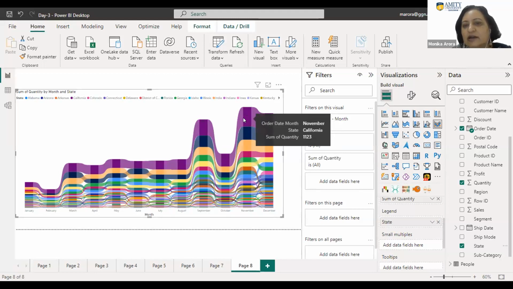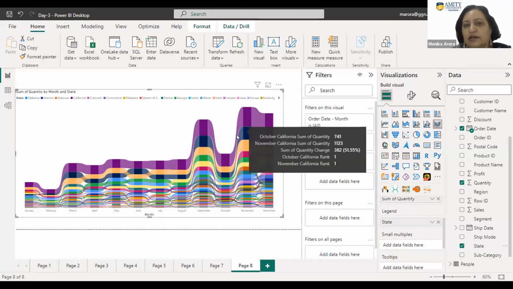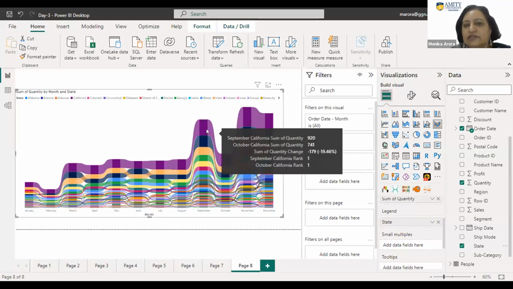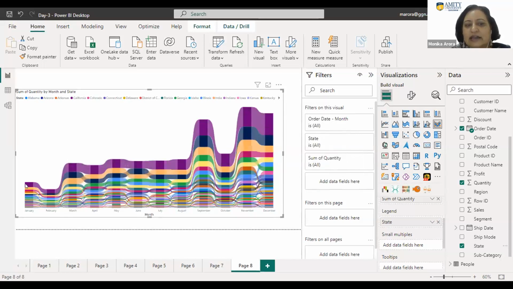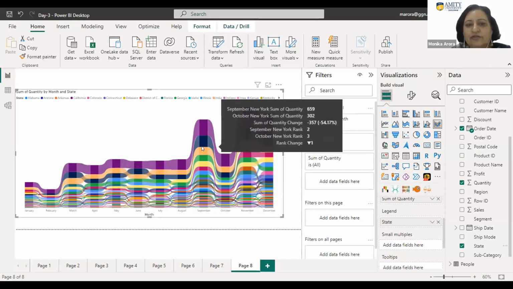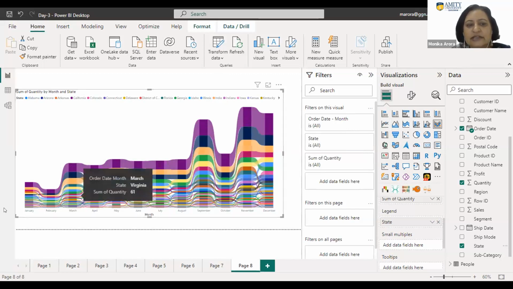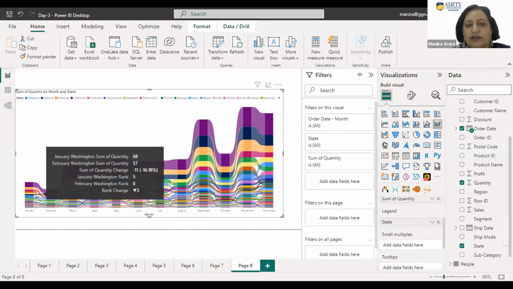The top bar is of California. You can find that it was rank 1 since the starting, and till the end. Similarly, New York sometimes started from rank 1, then rank 5, and then it has moved to rank 5.